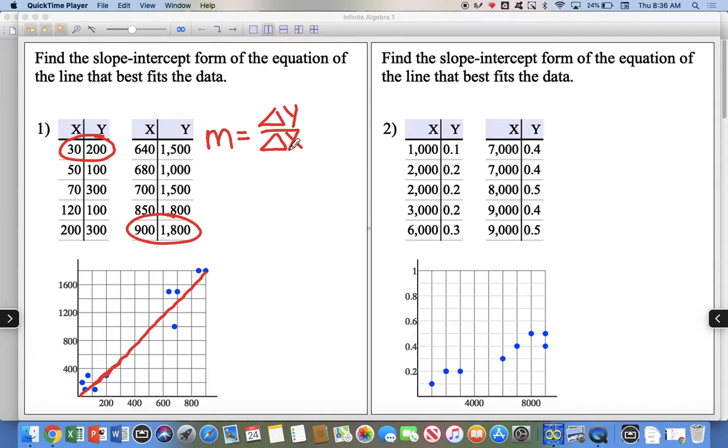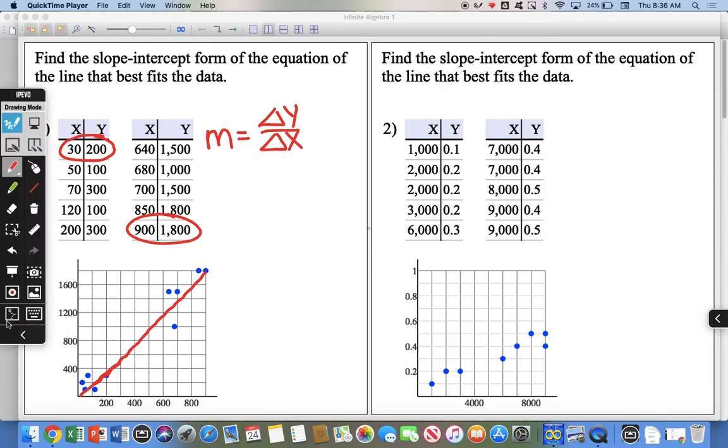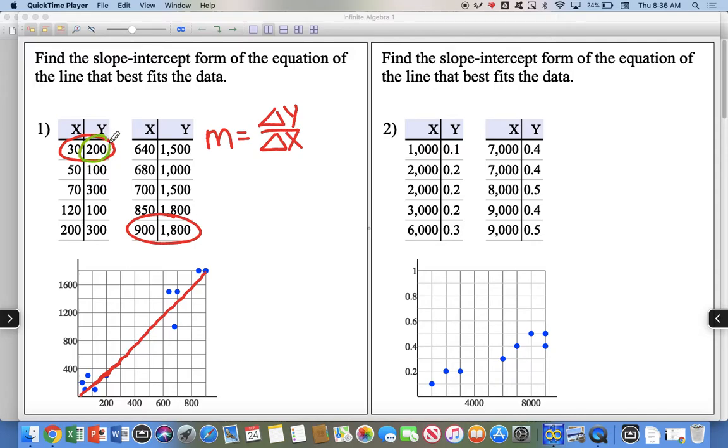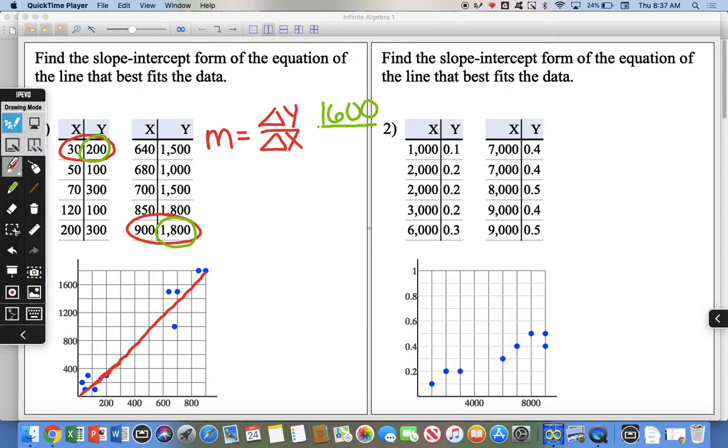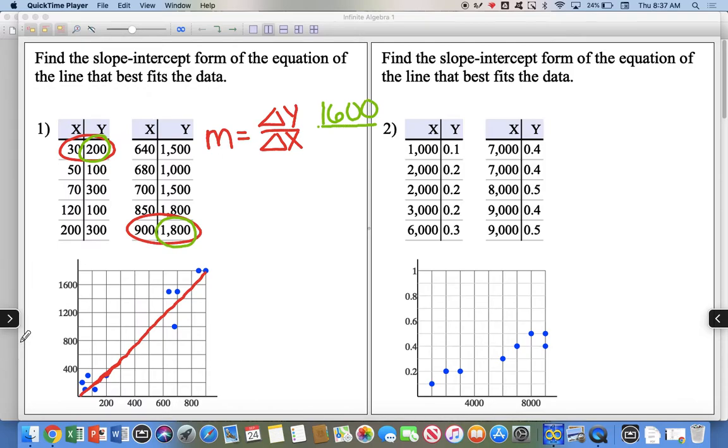All right, so if we talk about change in y, the smaller y coordinate is 200, and then it goes up to 1,800. So over this graph, how much did it change on the y, if it goes from 200 to 1,800? Yeah, the change is 1,600, and it's an increase because it's going up. So we could do the slope formula, but I would rather just look at it this way because it is a little faster.